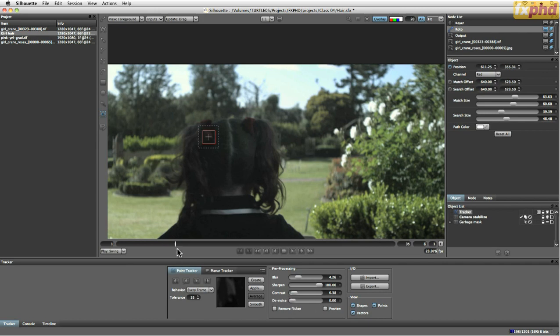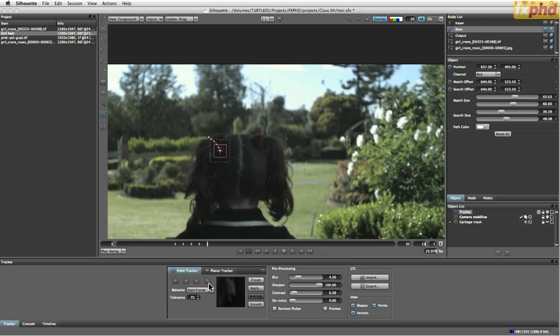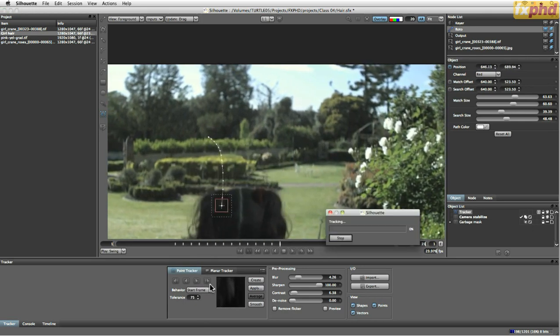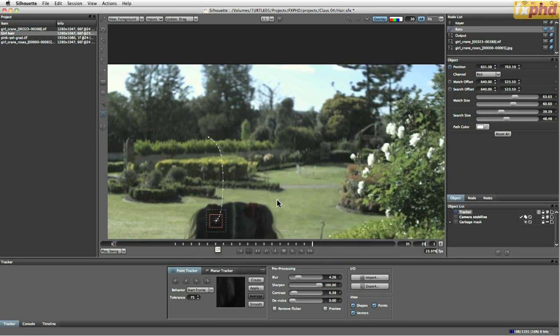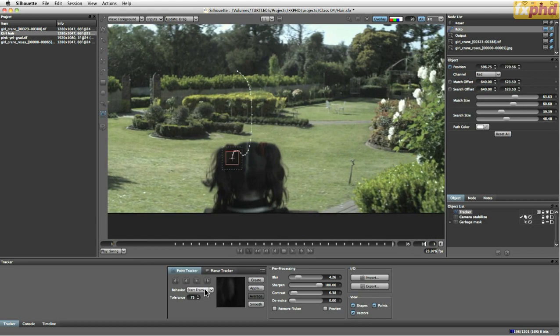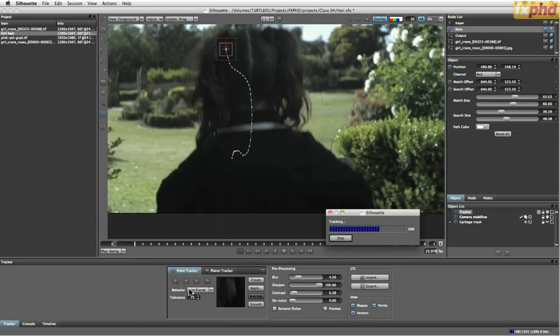And denoise we don't really need. It's not particularly noisy footage. Let's take our behavior from the start frame and tolerance up to 75 and see how we get on. Seems to be holding fairly steady, so let's just play that through. Yep. Cool.